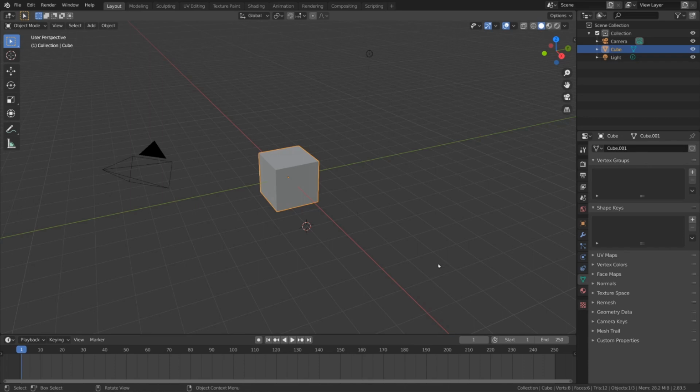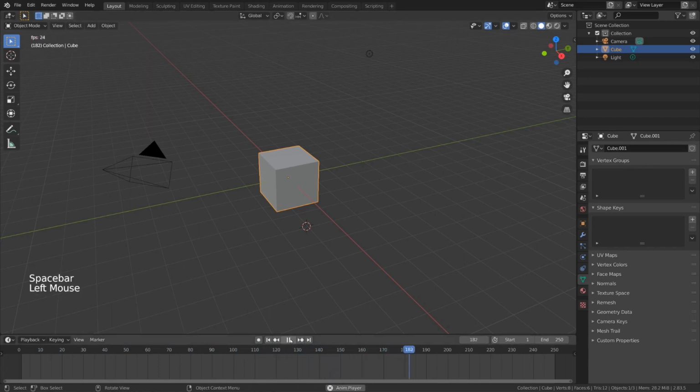To start off, let's see what happens when we hover our mouse over the 3D viewport and press spacebar. As you can see, our timeline starts moving, visualizing the passage of time within our 3D scene. Spacebar is the hotkey that allows us to play our animation back whenever we want to see it in action. We can also press the play button at the bottom here.